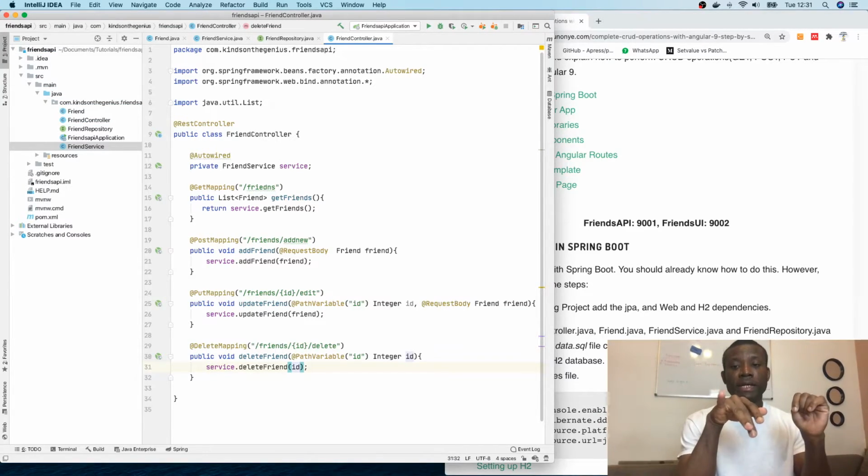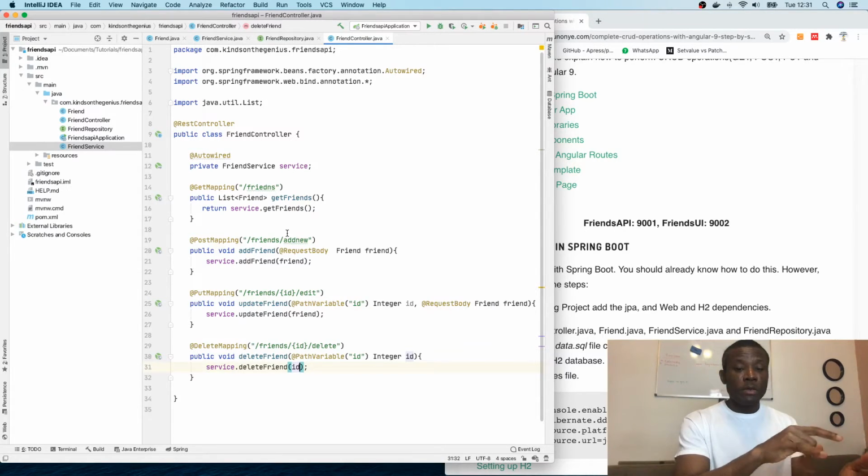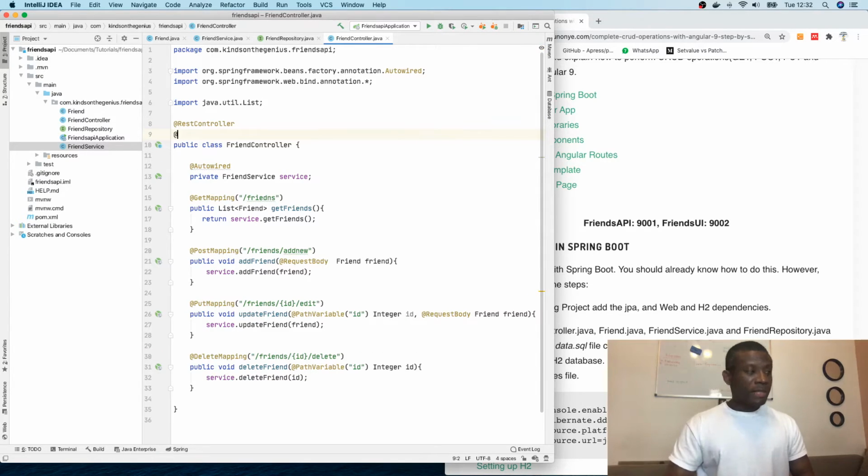We built our API, everything is perfectly okay. We've not tested it, but one more thing I would like to let you know. Since we are going to be accessing this API from the Angular UI, we need to tell this API to allow something coming from an external server to be able to access. To do that, you simply say @CrossOrigin at this point. In this way, when something is coming from a different server, which is Angular in this case, running on a different port, it will be able to access this API.